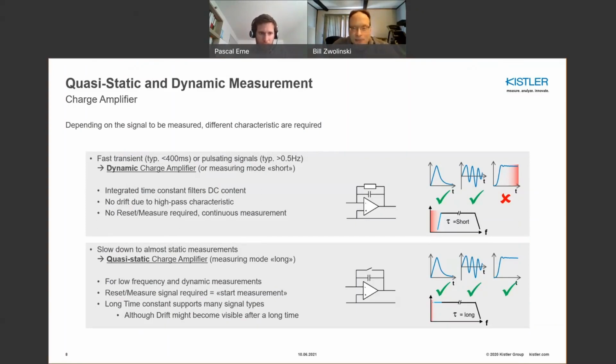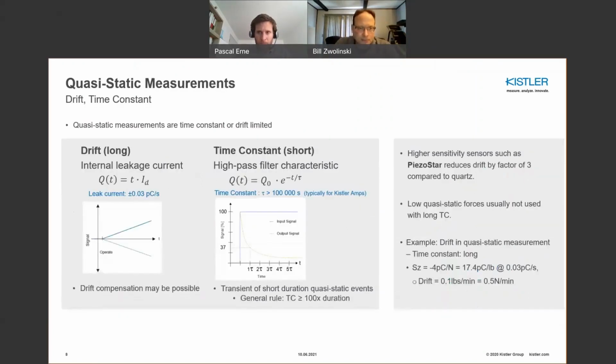Of course, selecting the right charge amplifier will be very important to what you're trying to measure in terms of, is it a short-term transient? Is it a random event? Is it a static event, a static force event, and so forth? Those are all quite critical when you make those decisions.